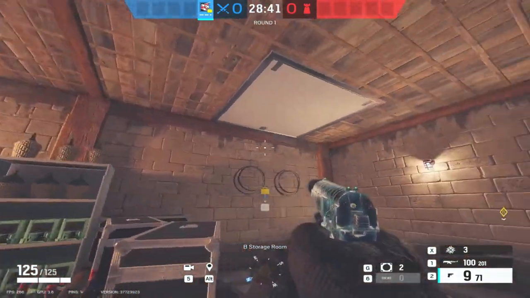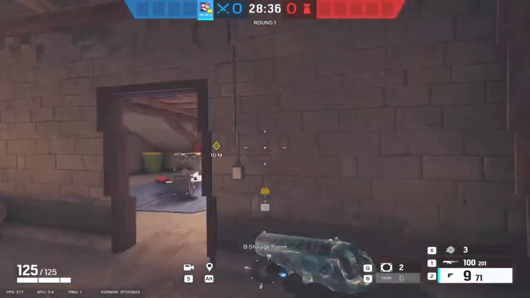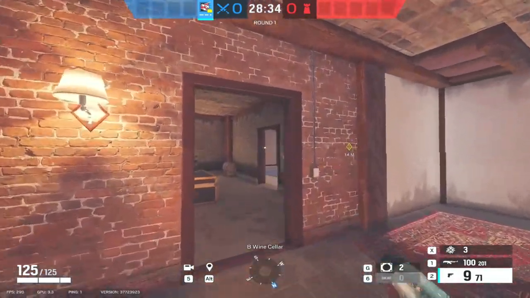The hope really is here that when it's going off, that the only way they can go is out and get peeked by the breach. Obviously, they might be able to go through to wine, but you're still going to have an angle on them slightly when they come through.